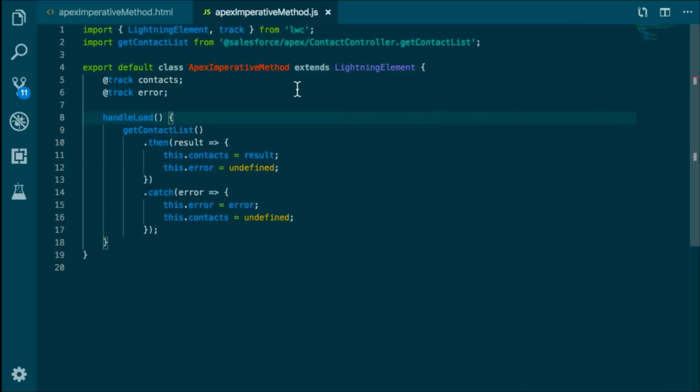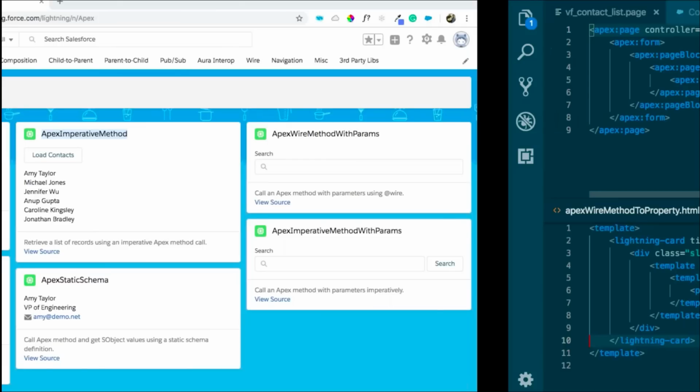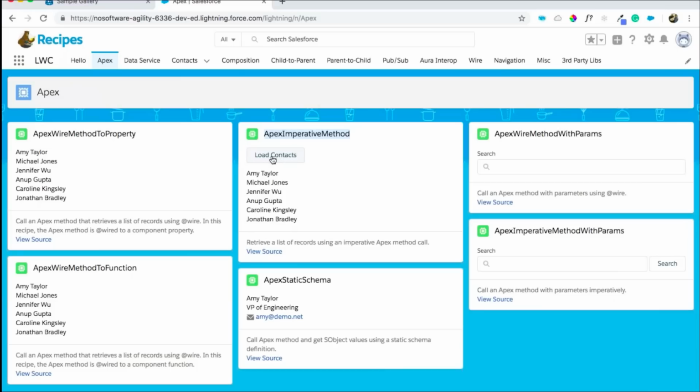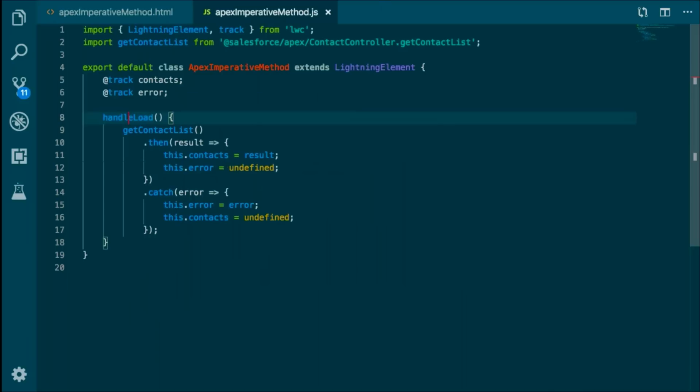Okay, cool. Now let's see from the HTML. Here I'm triggering the action from my load contacts button. If you go back to the code in HTML, you can find the load contacts button here. Whenever I click that load contacts button, it is calling handleLoad, and here I'm using the HTML onclick event. So when someone clicks that button, it calls handleLoad. If you go back to your JavaScript, handleLoad is a method. This method is invoked, in which I'm calling getContactList.